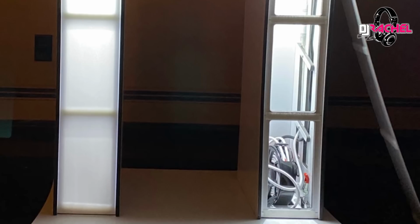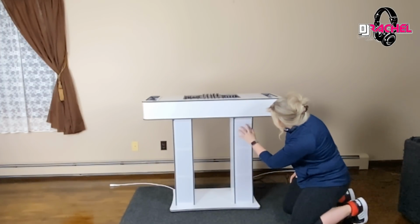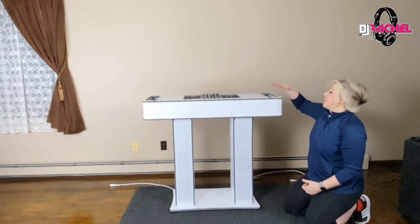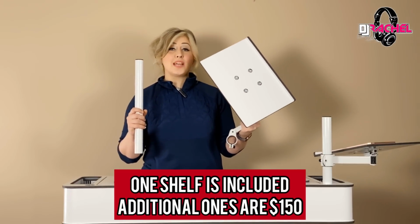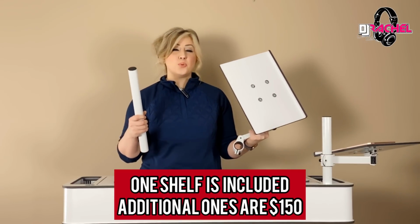I don't know about you, but that's some of the cleanest and fastest cable management I've ever had the pleasure of running. All I have to do is literally connect my speakers, connect my laptops, and we're ready to party. The Infinity DJ console comes with one fully adjustable laptop shelf, but you can buy an additional one if you have a dual laptop setup.